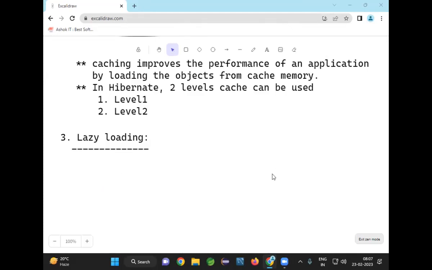As a learner, when you are learning Hibernate or any other technology or framework, before you start learning, you first need to identify what the features or advantages of the technology are. Then you have to learn it. That's what is required. Okay, right? Good. That's the reason I would like to explain first what the features of Hibernate are. Then you can start learning Hibernate. Coming to the next one, we will understand what lazy loading is. Understand the point clearly.